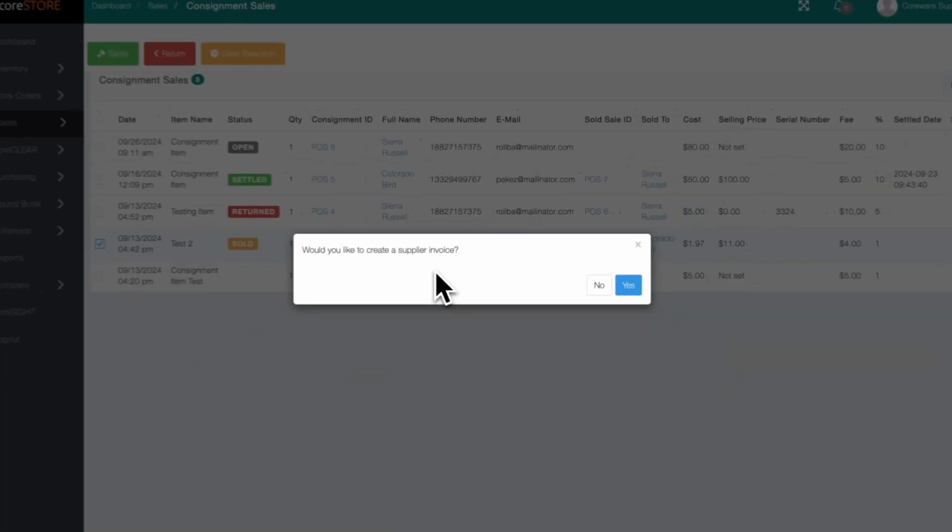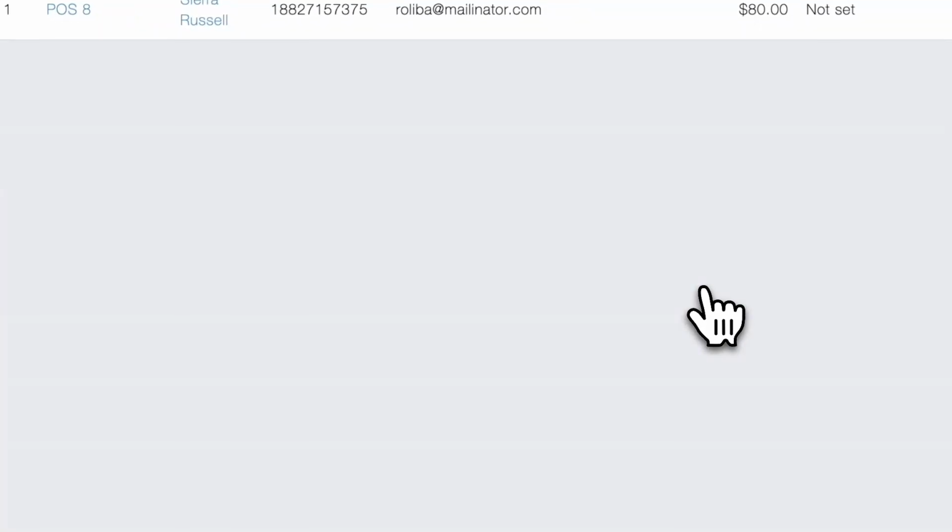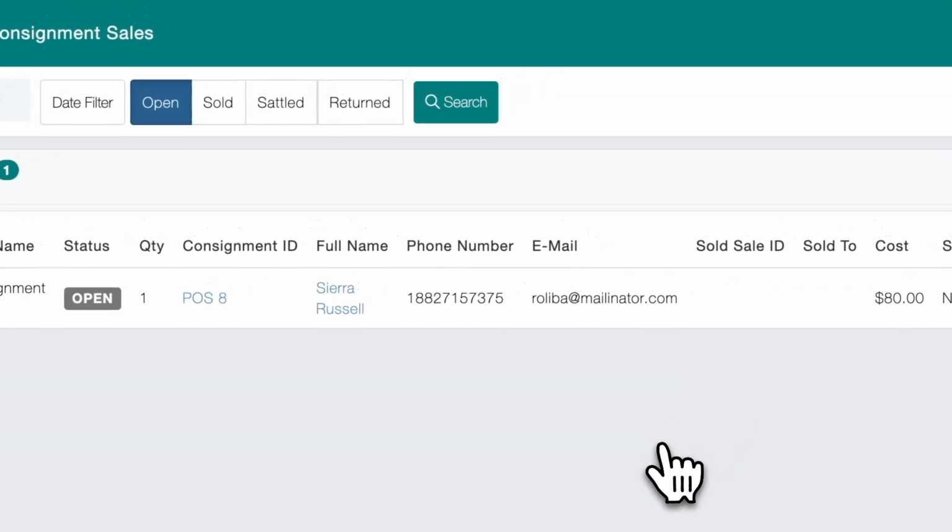And here's a really neat new feature. You can actually create a supplier invoice. If you have CheckKeeper enabled, you can create the supplier invoice and print a check directly from that screen. CheckKeeper is a third-party service that lets you print checks. They can even mail checks on your behalf. We can put a link to the CheckKeeper website, but at the least, you can just say yes, go ahead and create a supplier invoice.